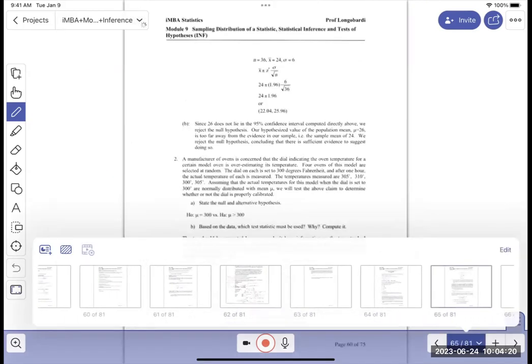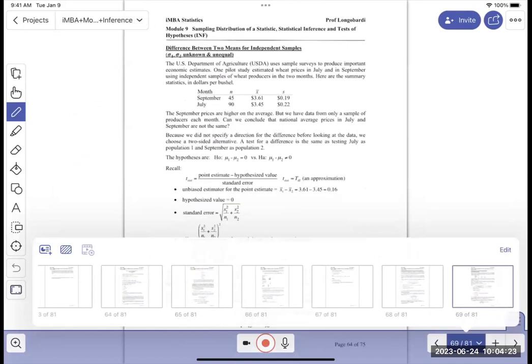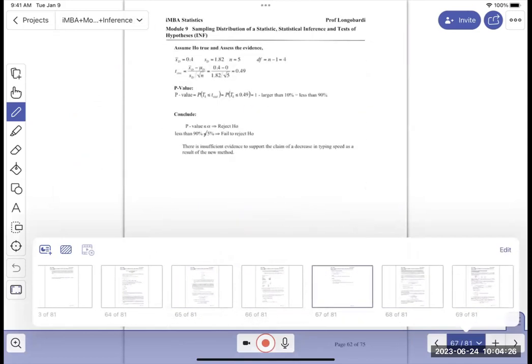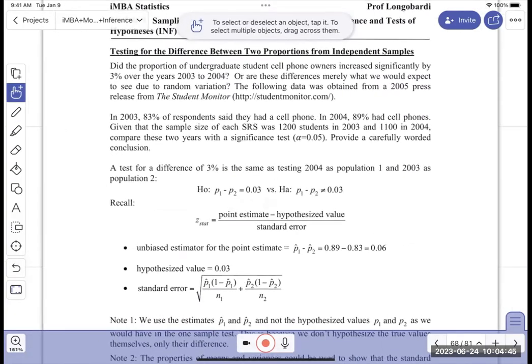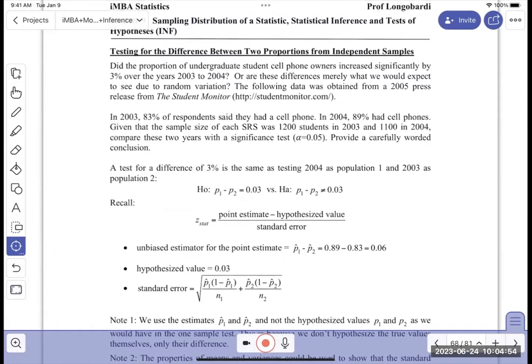So I have problems and problems and problems for you here. You can stop studying here for the test, but I want to say a few things. I put some other stuff in here because it can just be overwhelming, but you really should know that you can do other kinds of tests. The same sort of technique, where you set up a hypothesis and test it by getting a test statistic, p-value, and all of that. The only thing that's going to change from test to test is the calculation of the standard error.